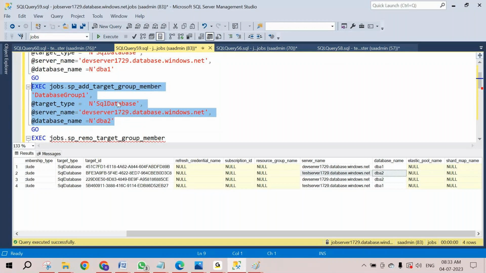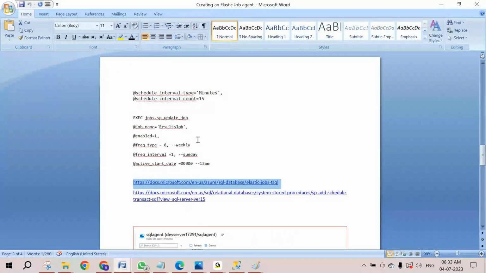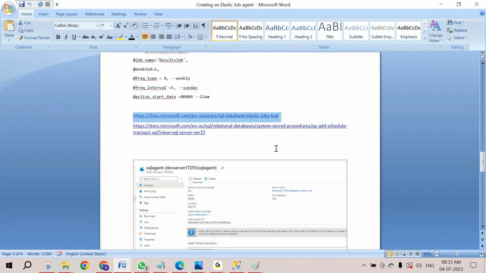So for Azure SQL, for that kind of servers, we'll mostly be using elastic jobs, because it is easy and flexible, and I can monitor all the jobs in one place. Say 2000 servers are there, how do you create the jobs? It is impossible. In on-premise also it is impossible. We would have to connect to 2000 servers and create them. Really tough. Here in the centralized database I am monitoring everything. If I want to do something, I can do it in the job database itself; I don't need to connect to other servers. That's why people are using this.